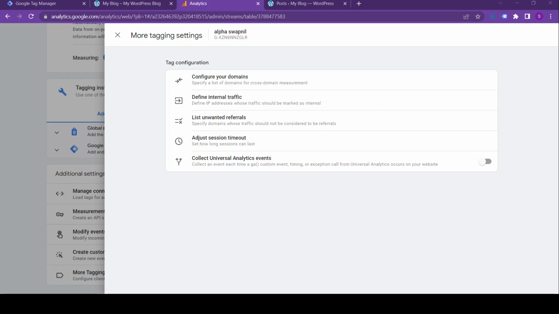To decide whether to filter out internal traffic comes down to how much traffic our website has and how large the internal team is. That setting is done inside define internal traffic.